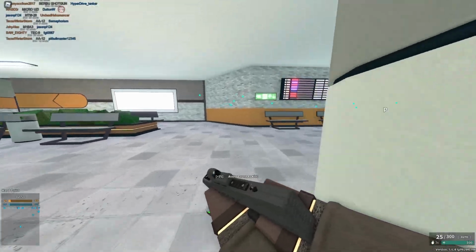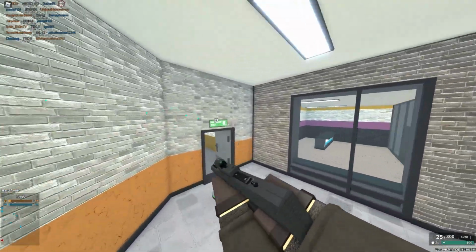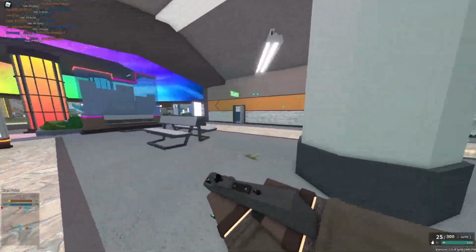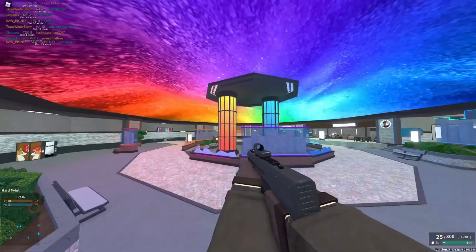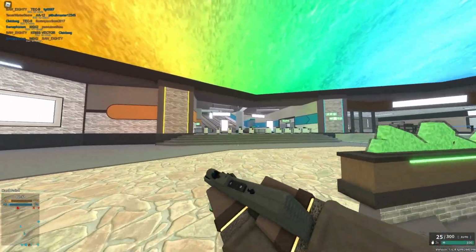This has got me wondering, how does the automatic feel with just the default ammo? Even though I have the home defense setup attachment, which makes the automatic fire rate a little bit less, I'm curious to see what it does. Like, I obviously know what it's going to be like, but I want to see how good it is. All right, here we go.